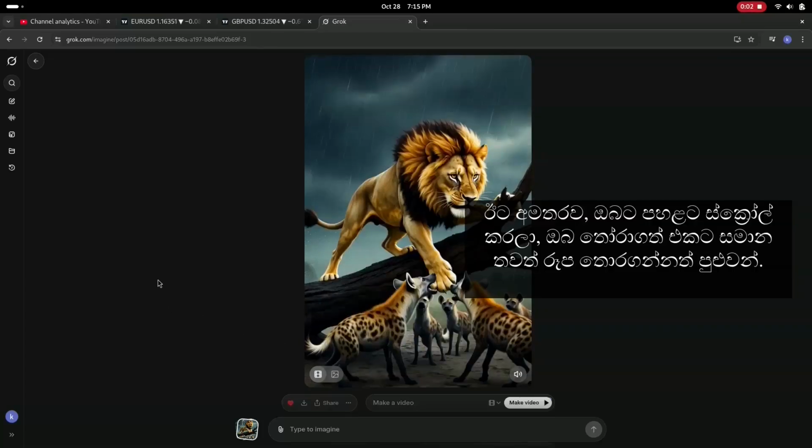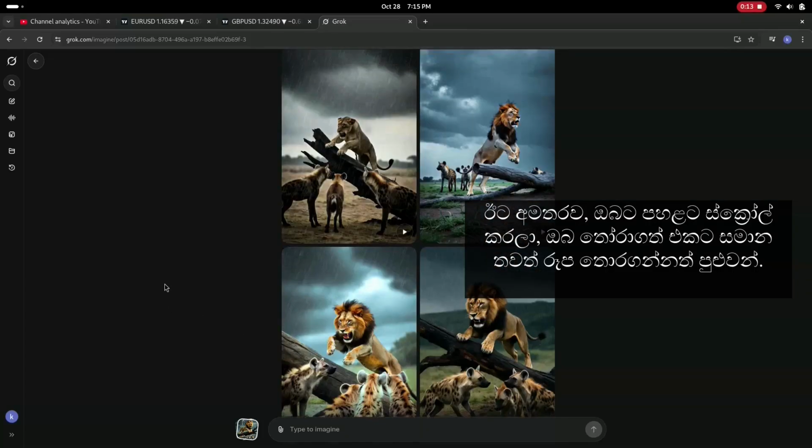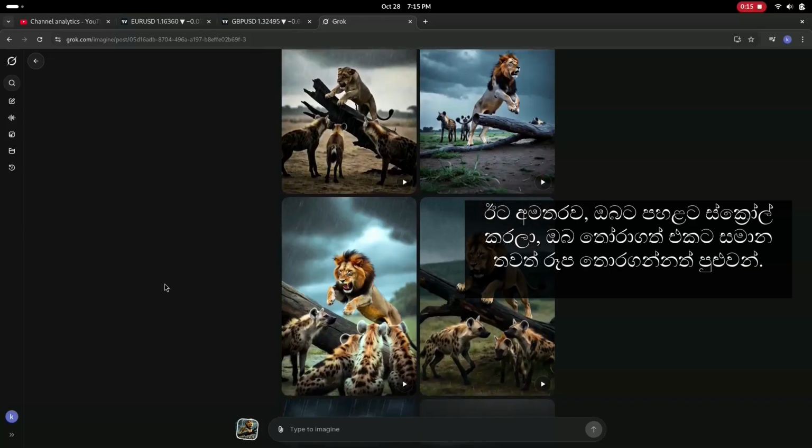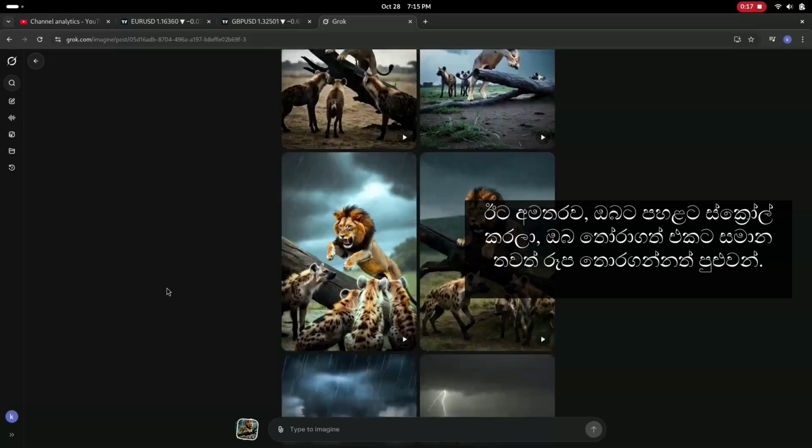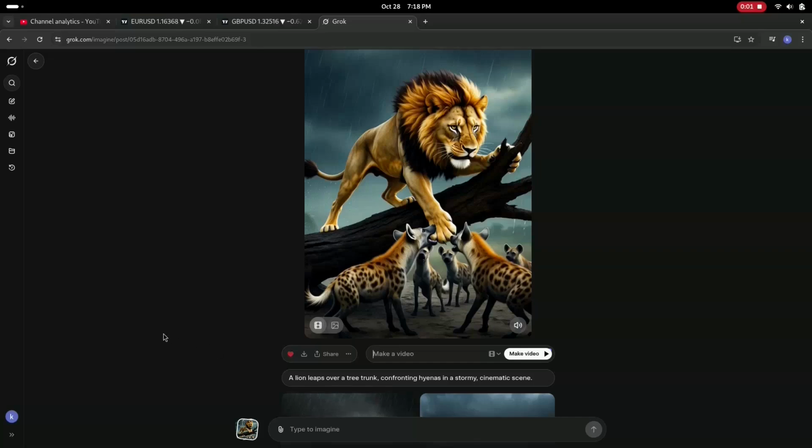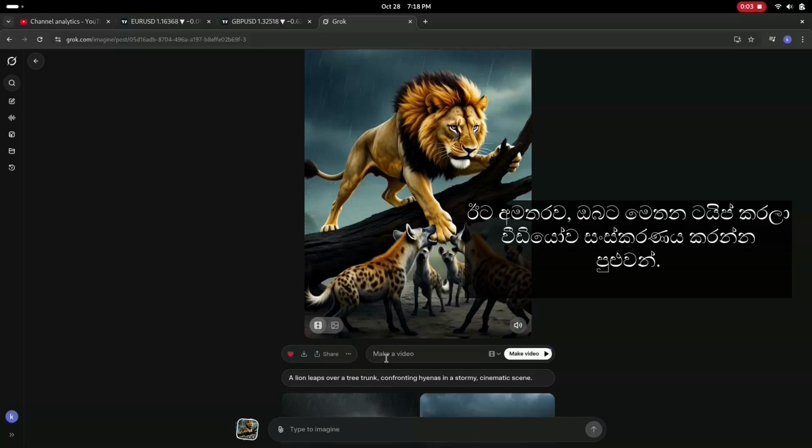And also you can scroll down and you can see more images like the one you selected. And also you can edit the video by typing here.